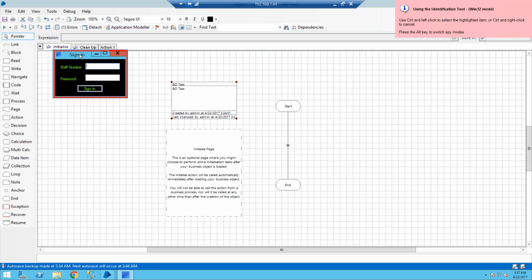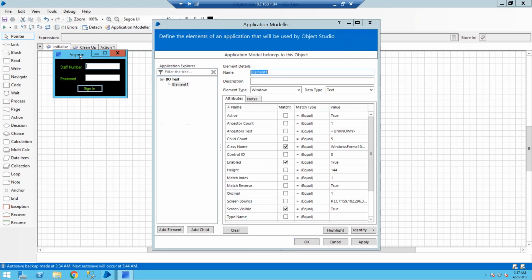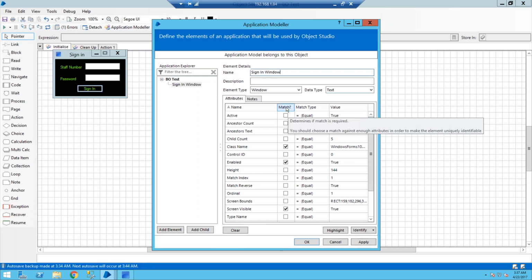For spying any element, you just need to press the control key and left mouse click. And you have to name it here, sign in window, or click on match to sort.